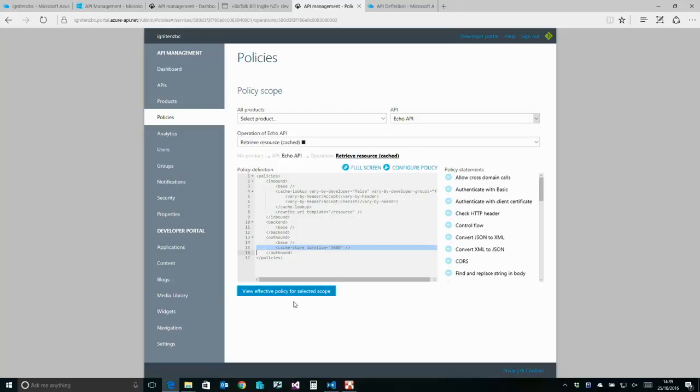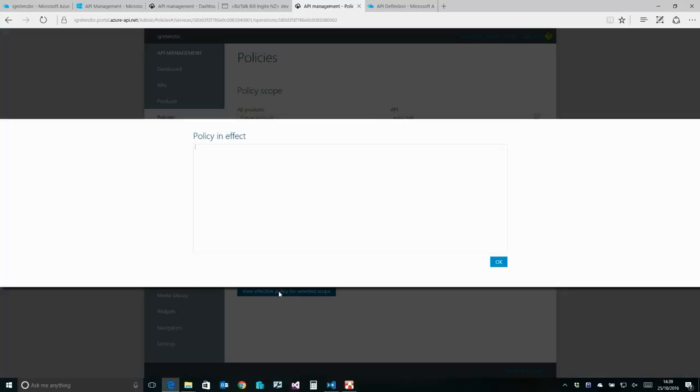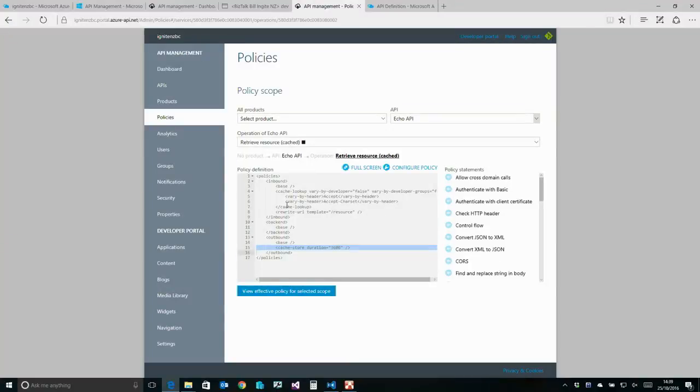There's also a view effective policies, because you can have policies at the product level, at the API level, and at the operation level. This view, the effective policies, will show you how they all go together. And just a real quick one in there, you see where it's got base in each one of those?